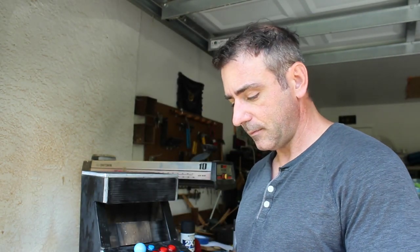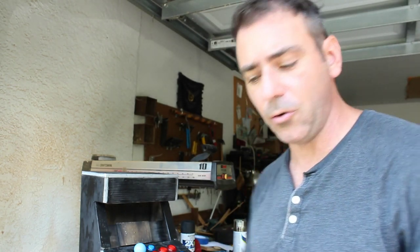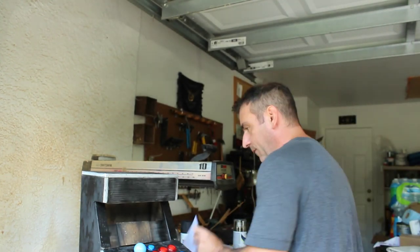And then for the front bottom, underneath the cabinet, underneath the controller, I have Ryu and Ken, but I needed it wider, so I cropped it, and then I'm just going to overlay them so that they line up properly, and it will fit perfectly down here. Same thing for the top of the arcade.